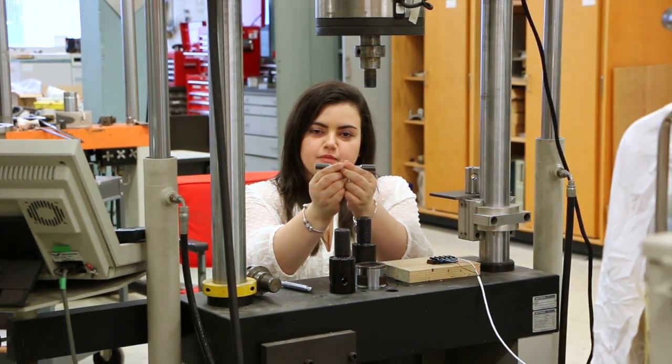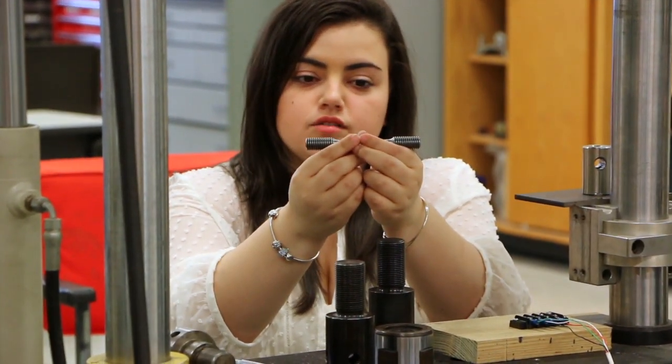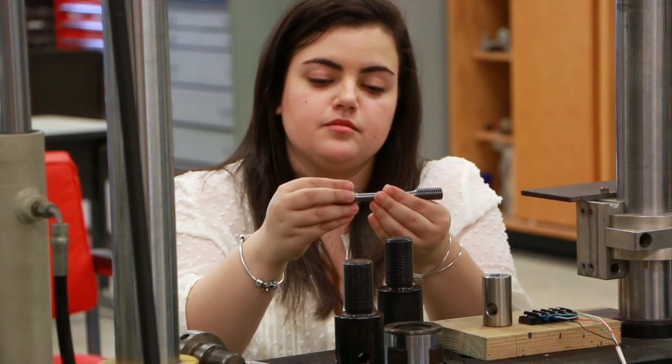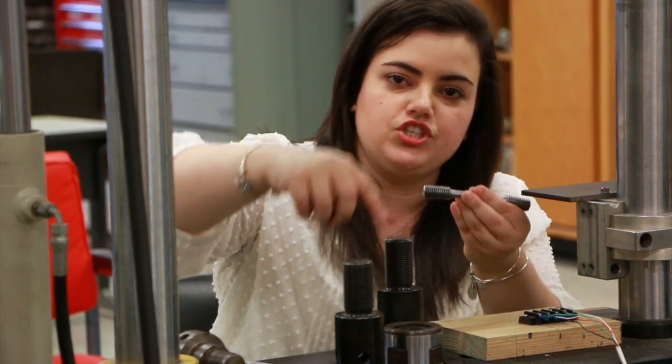My name is Marielly Caraballo-Santa. I'm from the University of Turabo, Puerto Rico, and I'm working with Professor Ronald Ballinger's lab. This is a tensile specimen that we actually machined from a piece of submarine shaft. It is called a duck bone specimen. It is machined so that these parts will fit exactly on the pieces that are going to be attached to this machine.